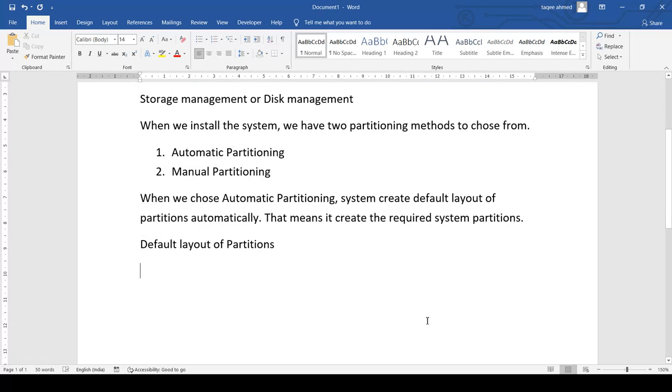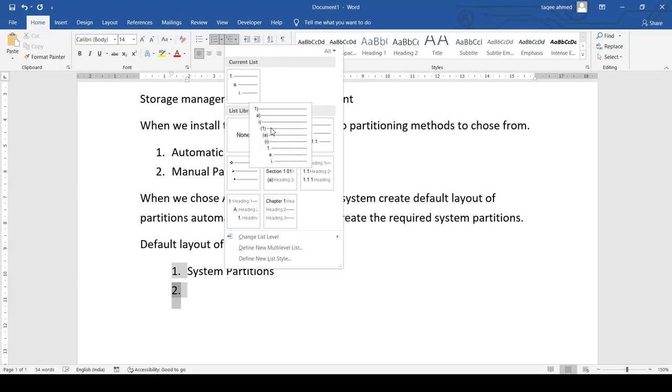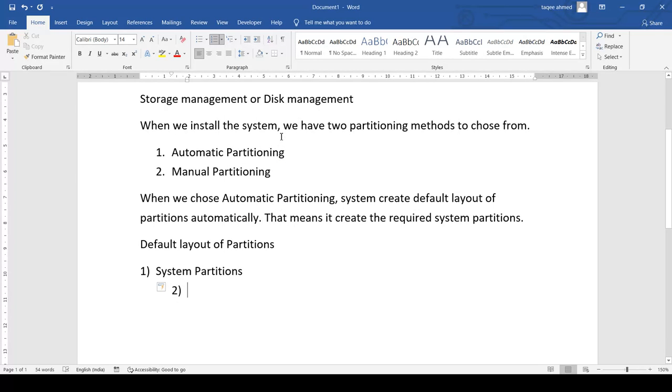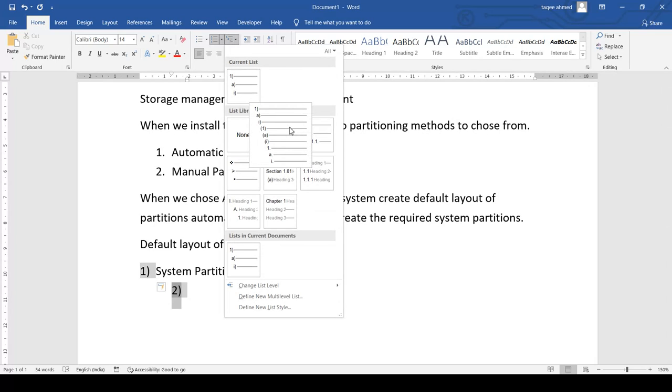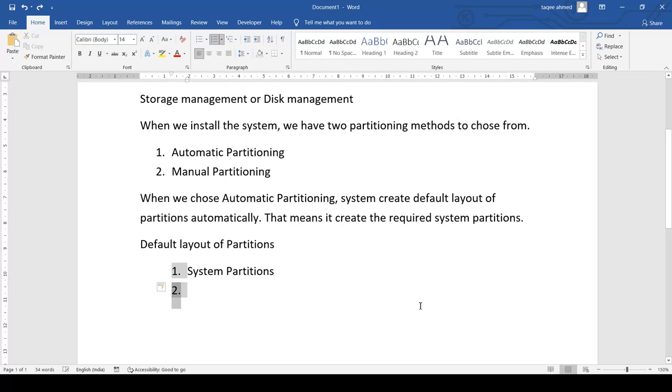It requires system partitions, and that is what we need.